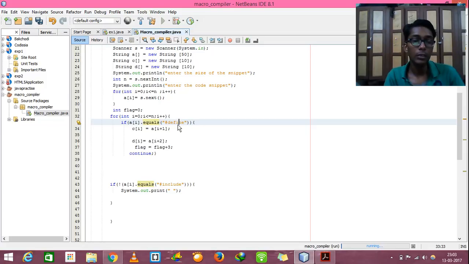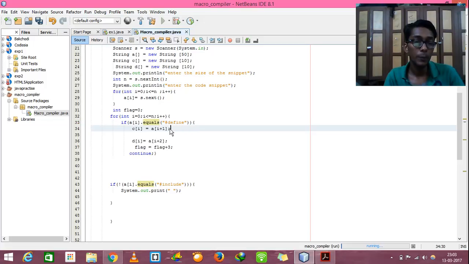As soon as, in the loop, a particular index is found equal to #define, the very next index, which will be the variable, will be stored in the C array, and then its definition, the value, which is the I plus 2 element, we'll store in D of I and set the flag.